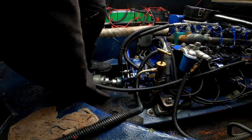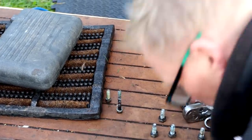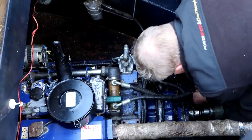Yeah, I've got a spark in there. That's a long one, look. Right, I want to keep this in sequence, yeah? No, okay, I get what you mean. Because they're completely different size and length to fit the gearbox, so you could get them all completely wrong.